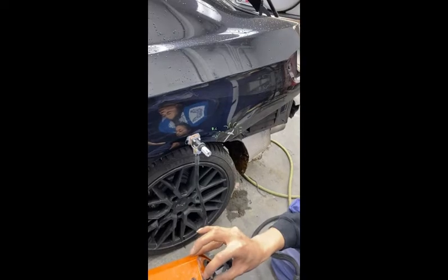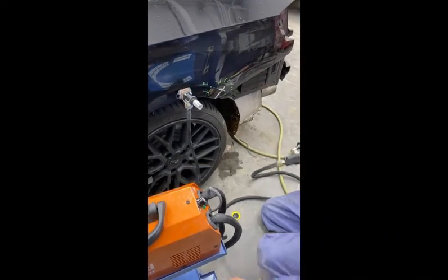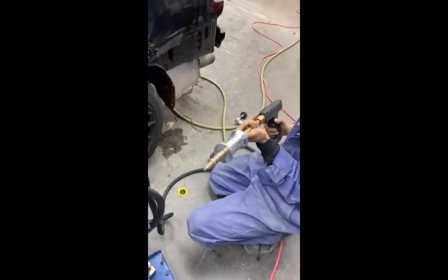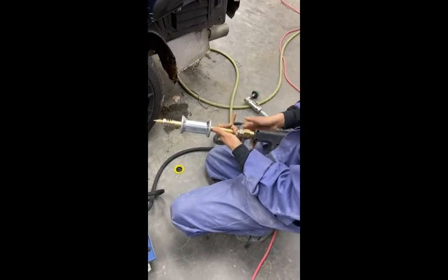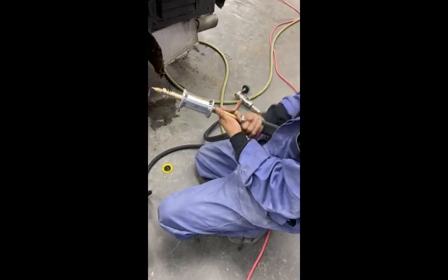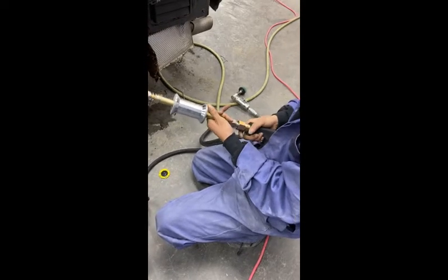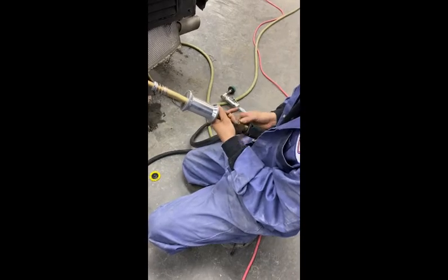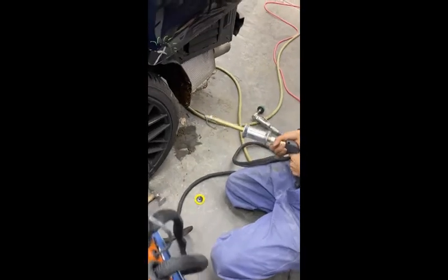It's very important to have a good ground because that's going to dictate all the connections of the slide hammer, the keys, and all the little attachments you're going to use. In this case, she's going to grab the slide hammer for this repair. She attaches it to the end of the power gun and just tightens it up hand tight — you don't have to go crazy. Then she's going to push it into the dent.